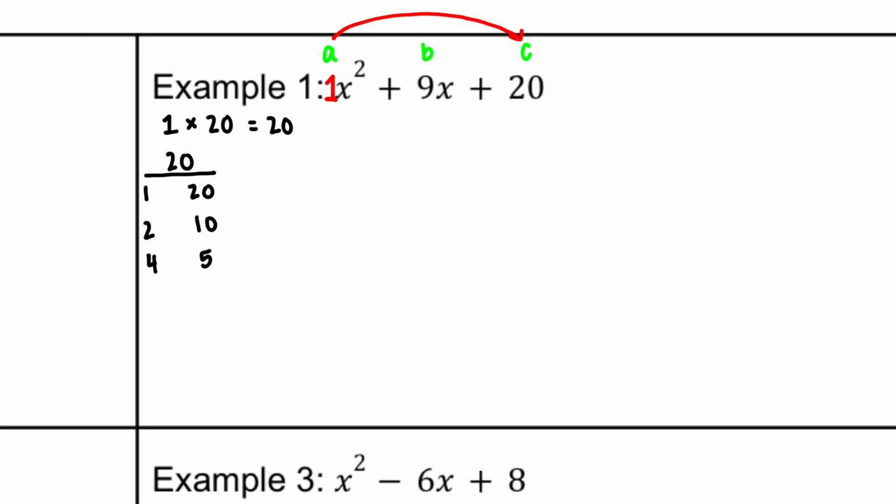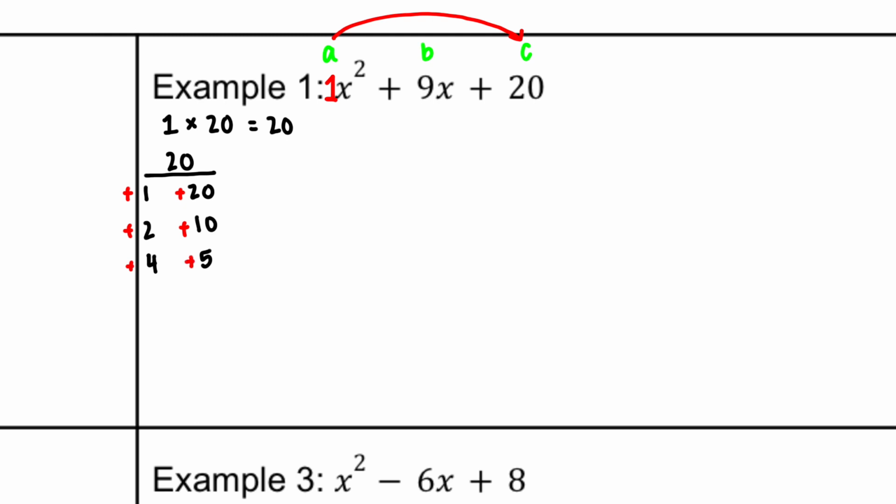This is where things get a little bit weird. So I need the two numbers to multiply to give me a positive 20, which means that both signs are going to be the exact same. Whenever this is positive, that means both signs stay the same. Now this middle term tells me what my numbers' signs are going to be. So this is positive, so that tells me that all my number signs should be positive. So I'm going to go ahead and write positives with all these factors.